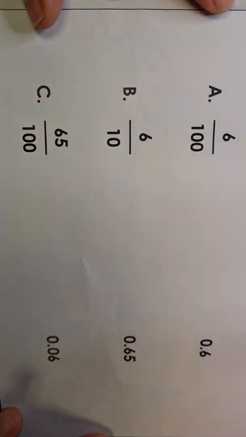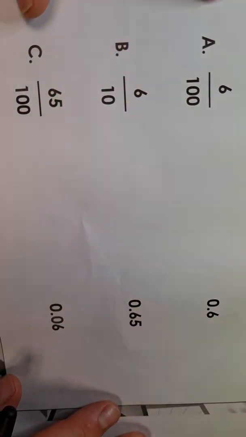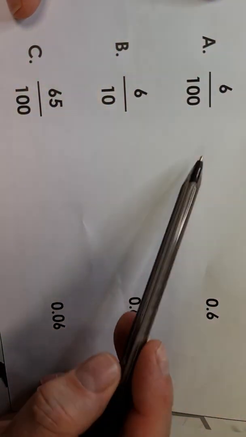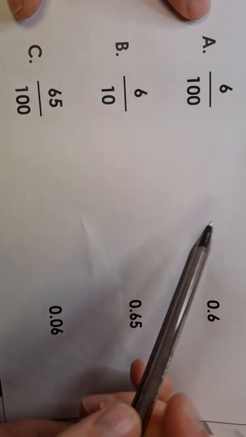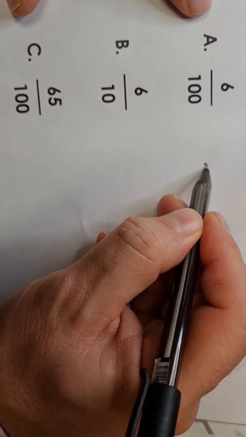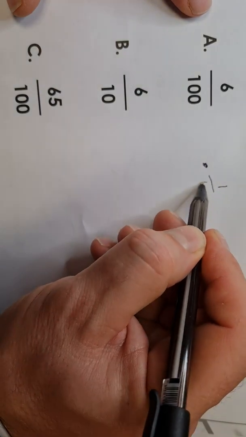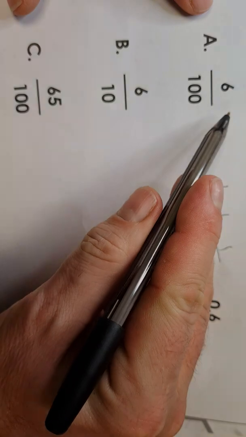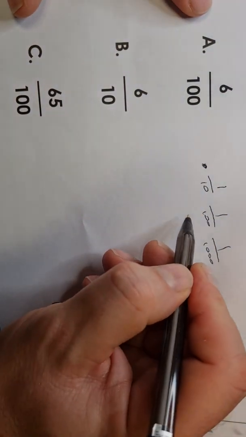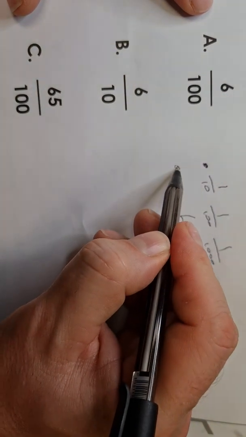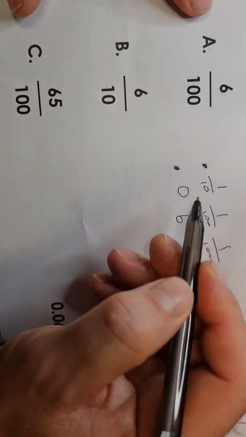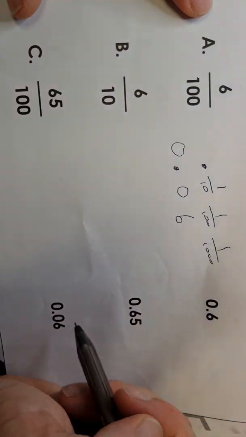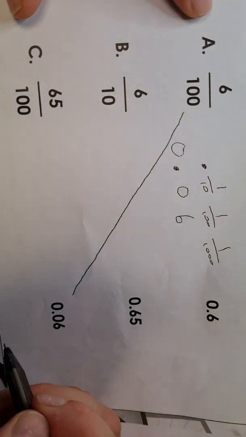Here we've got a series of fractions and we have to match them up to the decimal equivalent. Well, I've done some practice on this now, and so I should be able to match them up. So if I've got 6 over 100, there's my decimal point, I know I've got tenths, hundredths, thousandths. If the 6 is over 100, the 6 is in the hundredth column. I put my decimal place in. I've got no ones, and I fill up all the gaps with zeros. I know that that one is 0.06.